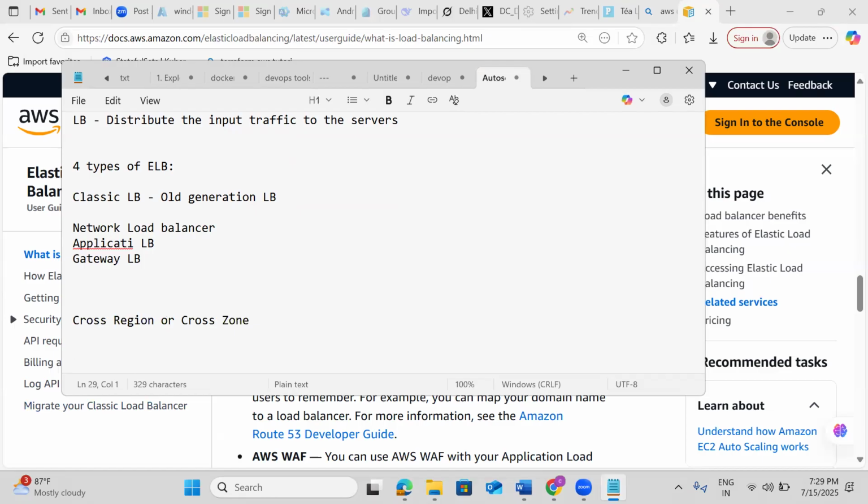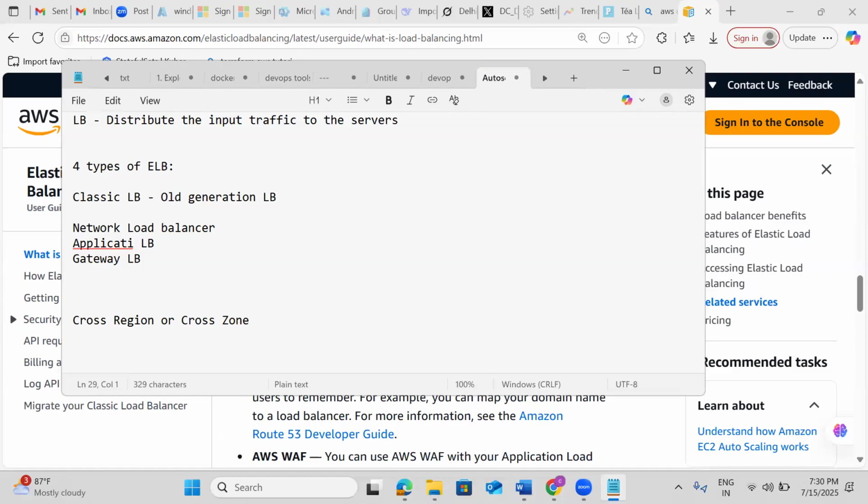Only within the region itself, but across multiple zones we can do the load balancing. The main advantage is that within the region, even if one zone goes down, it's fine. Don't keep all the servers in a single zone, because that becomes a single point of crash.